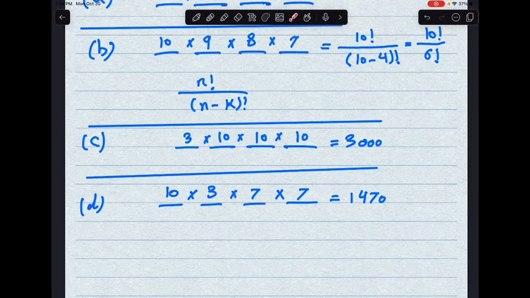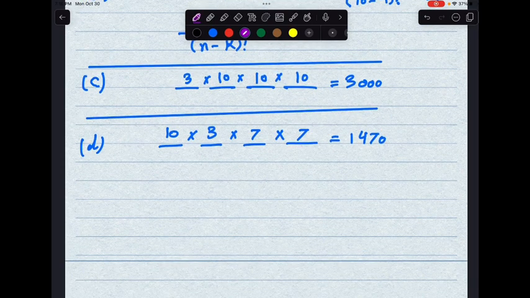But what if we make a new question here? What if we don't have any constraint on the first letter, but in the next 3 letters we know that one of them is a vowel and the other 2 are consonants. We don't know exactly which one is the vowel and which ones are consonants, but we know one of these 3 would be a vowel and the other 2 will be consonants. So how can we do this question?